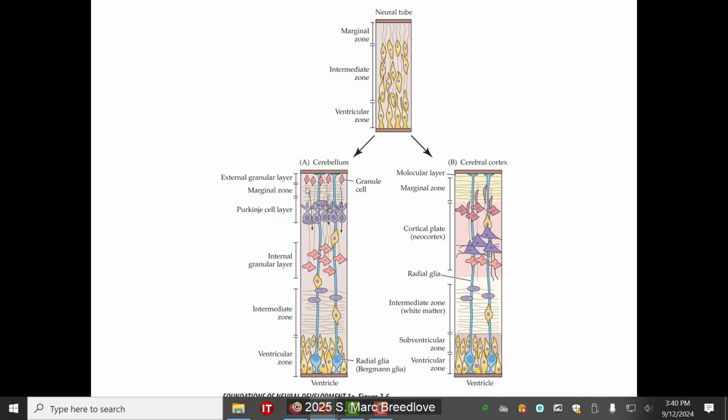In cortex, the terminology is a little bit different. So in cortex, again, we have the ventricular zone, but then there's something known as the subventricular zone. And in the cortex, pretty early on, this division happens. And so now all the division is actually taking place in the subventricular zone. So when I said there's division going on in your ventricular zone right now, I was telling you the truth, slowly. Specifically, in your ventricular zone, it's the innermost portion of the ventricular zone that we call the subventricular zone. That's where the division's going on.